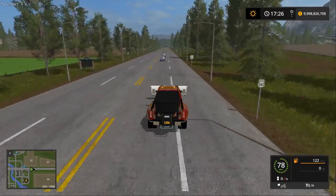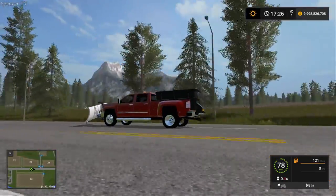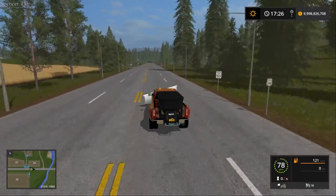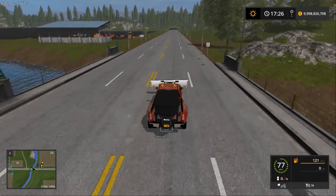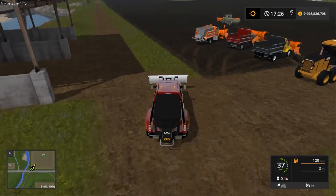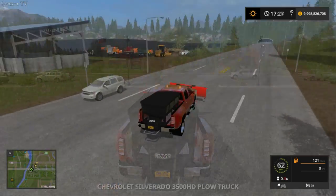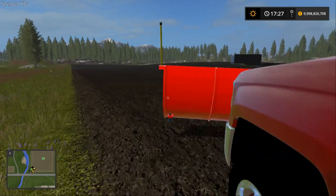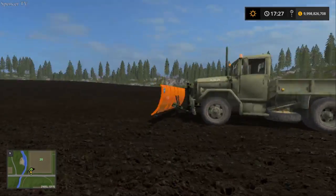Even with the volume turned down 30 percent it sounds about the same. Anyway, we are flying — 78 miles an hour, though you do not need to be going that fast while snow plowing. Hopefully our shop looks really sick. Throughout the series we're going to be adding more vehicles — skid steers, maybe some ATVs, fun stuff like that as we slowly progress the series and make it better. We'll drive this last one down and pull in our second Chevy 3500.